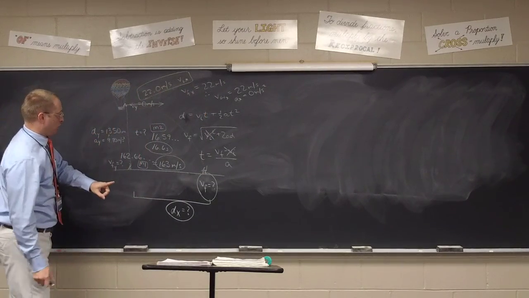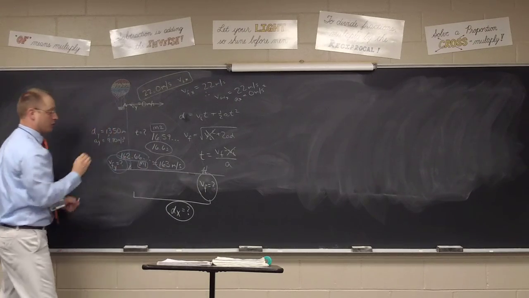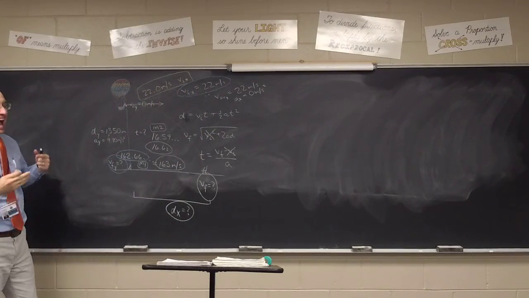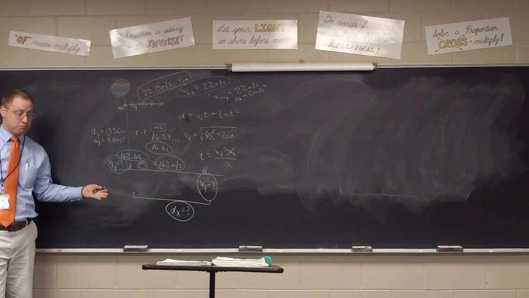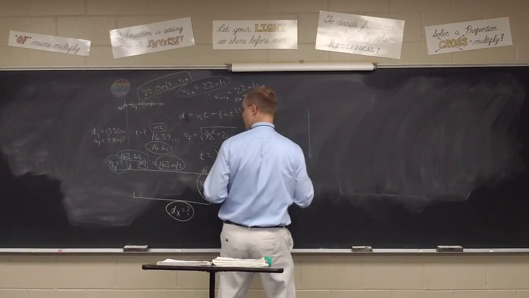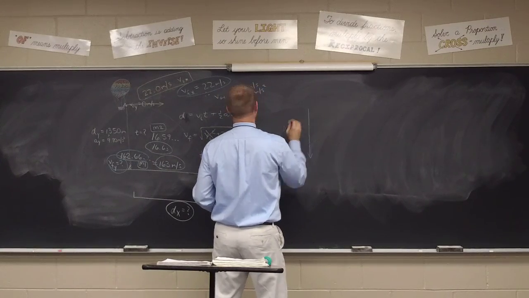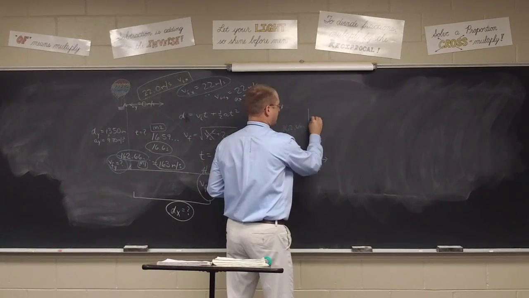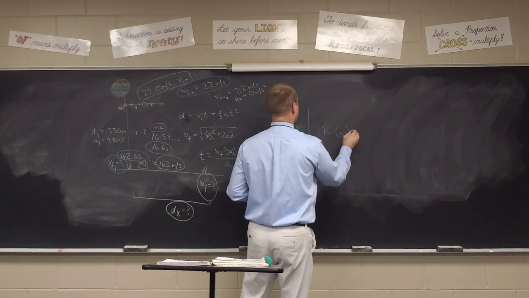If that's true, we know right here the final velocity in the y. And we know the final velocity in the x. How would I find the actual final velocity, class? Put them together, right? Take the larger one, which is the y. I would start with that one. Final velocity in the y, 162.66. Take the final velocity in the x, which is a measly 22, and find the actual final velocity.